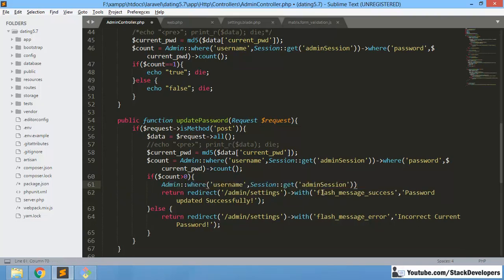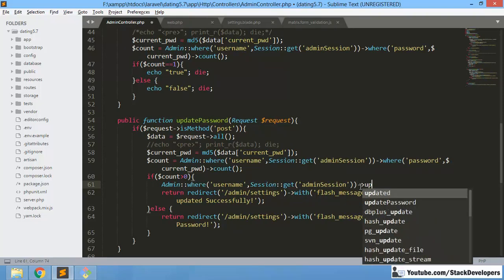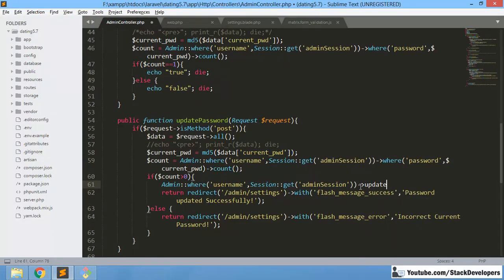And here we can update the password in this query, admin where one, and after that we can simply update the password. Okay, we can update like this, and here we will add password, and here we can add MD5, or we can add the current password.